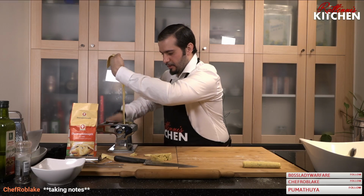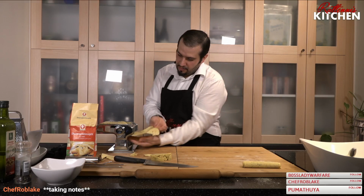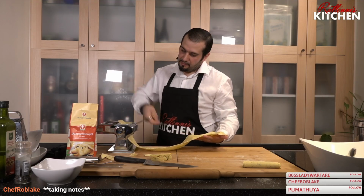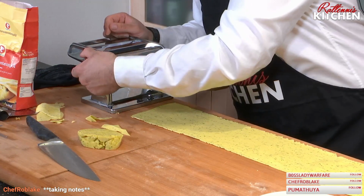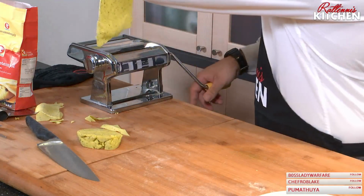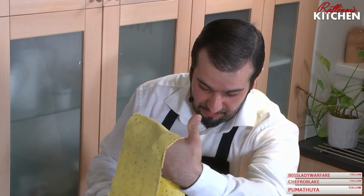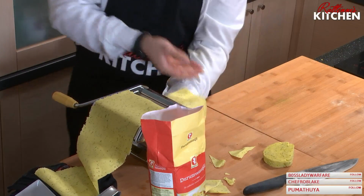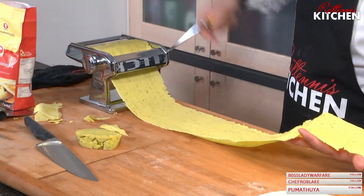Yeah. This is fun to me. You're creating something here, you know. Absolutely. This pasta looks nice with all these green dots inside. I think it's quite cool. You can do it with many different colors as well, and tastes. Just feel free to do it.